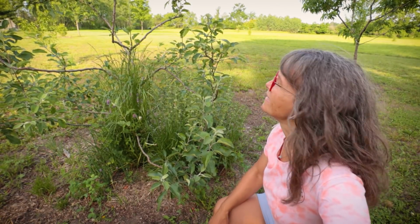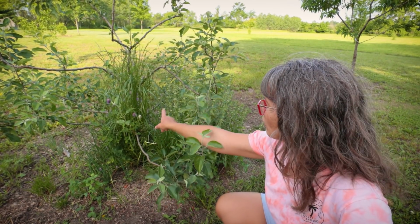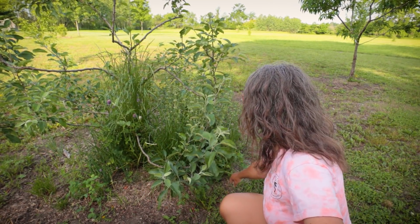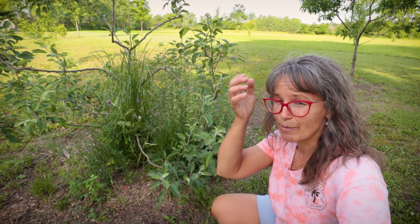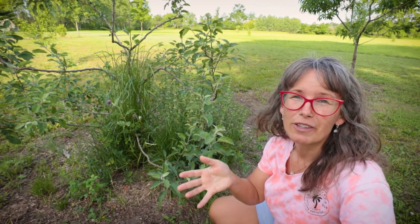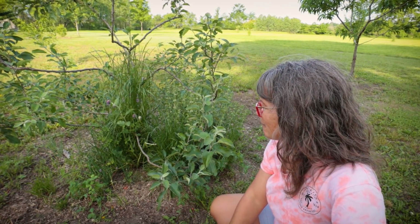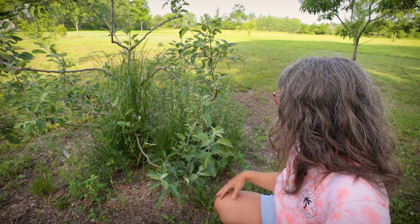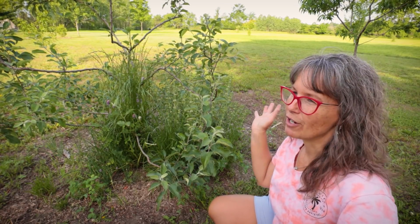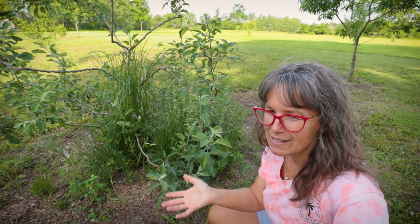But first, this is an example of the permaculture orchard that used to be here. You can see chives growing all through here. This is horehound. Todd just mows it down now, or a lot of times our kids come over and they have all taken pots of chives home and now have their own chive pots. I told them, be careful planting them in the ground because you'll forever have chives. But the horehound, I've already transplanted so much around the house, so I have more horehound than I need. Similarly, once you have that, you'll probably always have it.